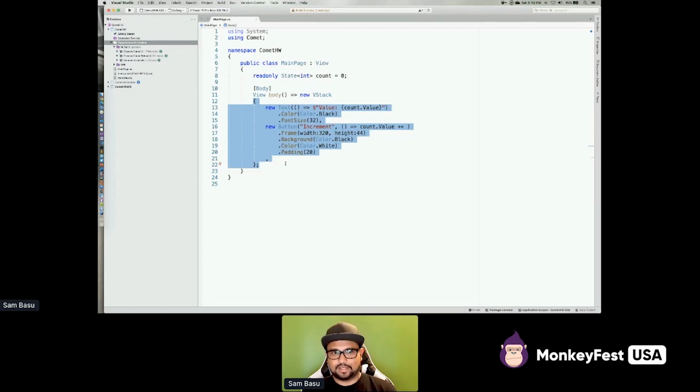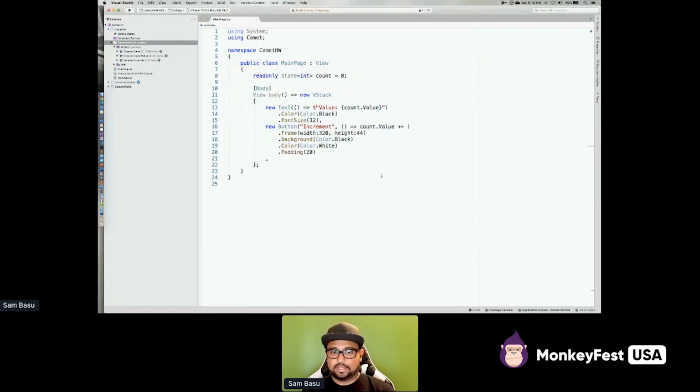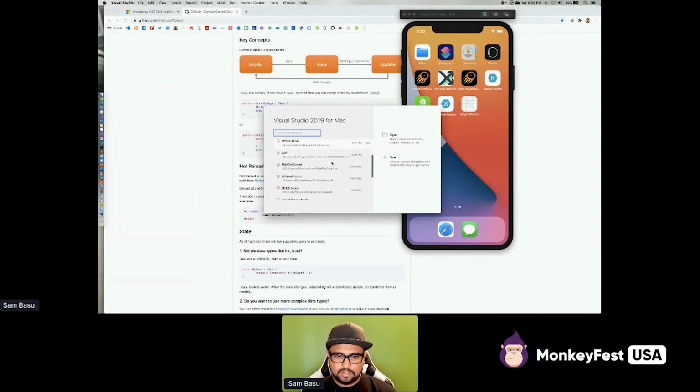Except last year when it was done, I think it was done in a way that was not in line with the way UWP does it or WPF would do it. So I think the teams are just collaborating more. I think they did a whole refresh of how hot reload works. And let me see if I can pull it up. Yeah, even though this is not xamarin.forms, you can see it has this thing where, it's still in preview, but you can do changes only. So you don't have to render the whole visual tree over and over again. That's just too expensive. You can just diff and realize only what's changed. So this is the MVU, where the update loop is built in the same exact method in which you're defining the visual tree, right?